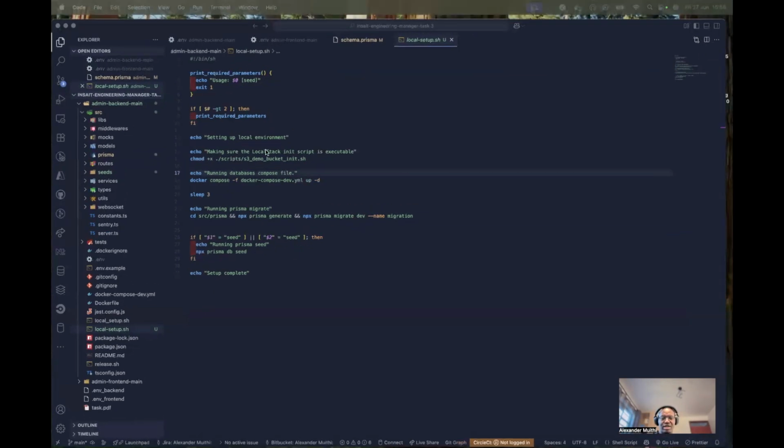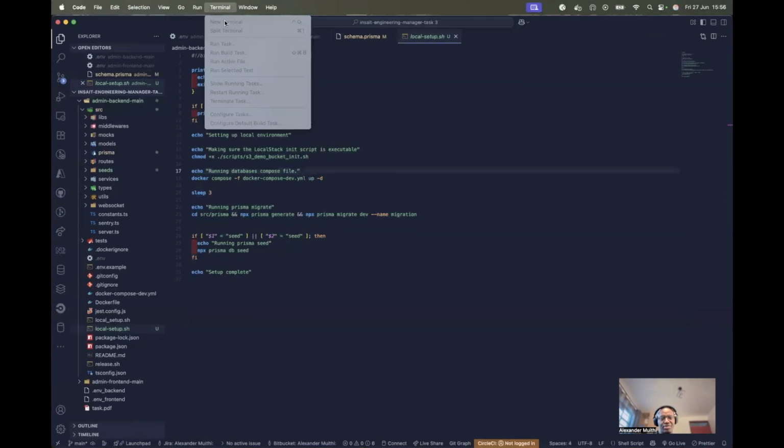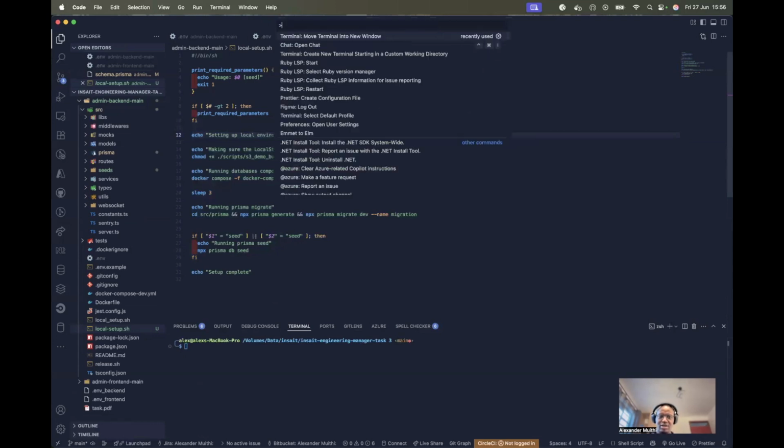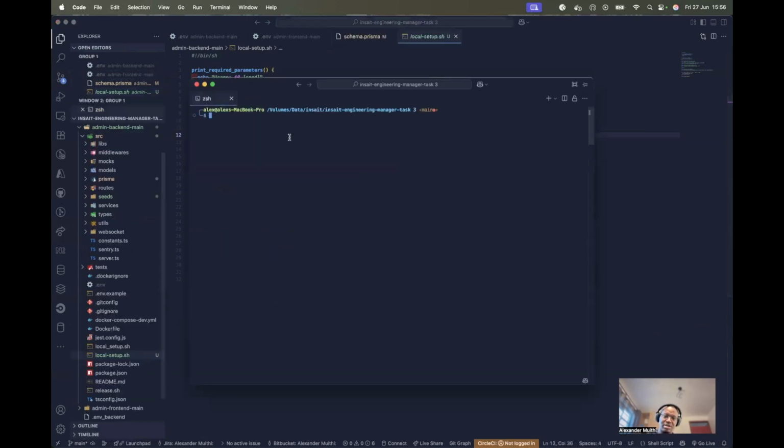So let me go to terminal. I usually love terminal when it's on its own window, so I'm just going to press Command B and then terminal new window.